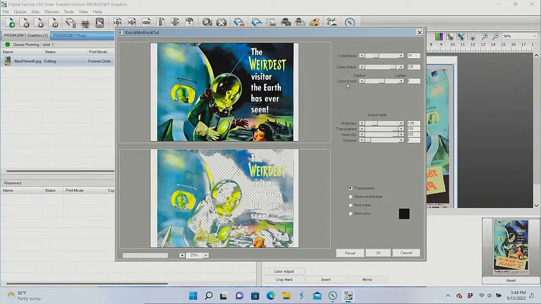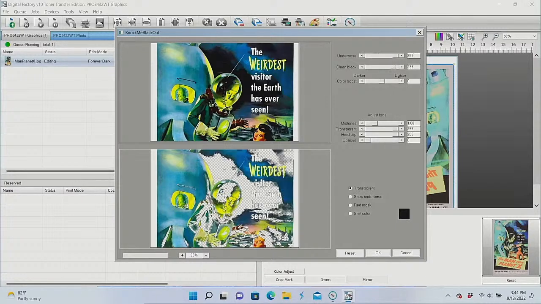Now, the reason I want to go through this step here is to show you when it comes to what they call the under base on knockout black, it comes at a default setting of 74, but it's based on a scale of 255, okay?